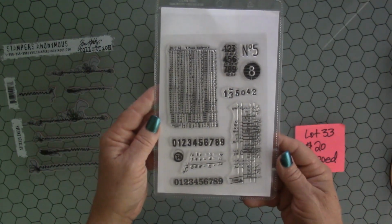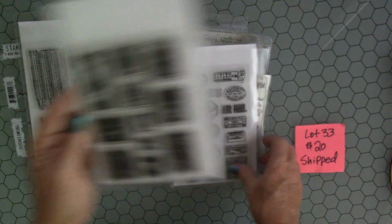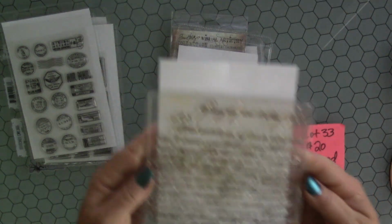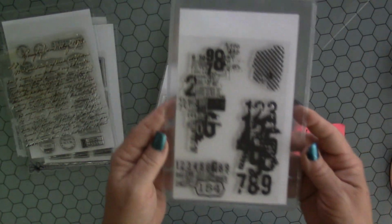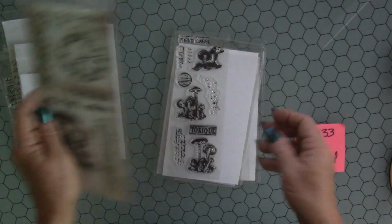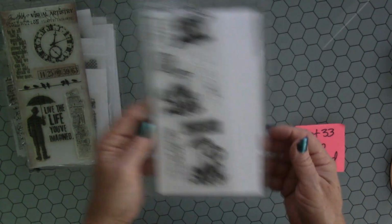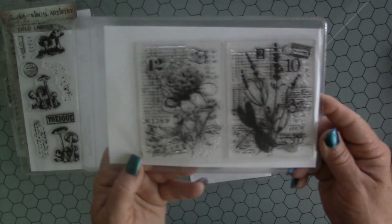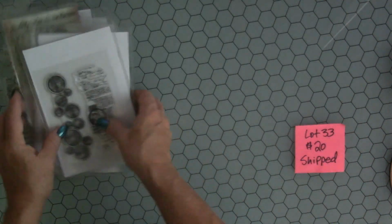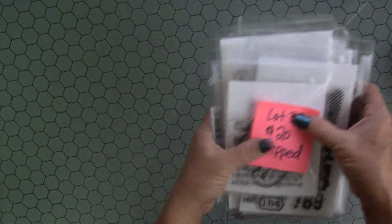And then all the rest, I believe, is just vintage journal stamps that I got from Ally. Postage, all the airmail and watermark stamps. This is just a script. This is Tim Holtz. Life's Possibilities. Some ATCs. Okay, lot 33, $20 shipped.